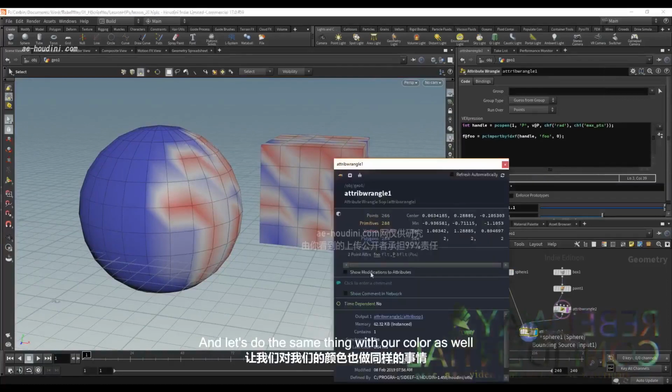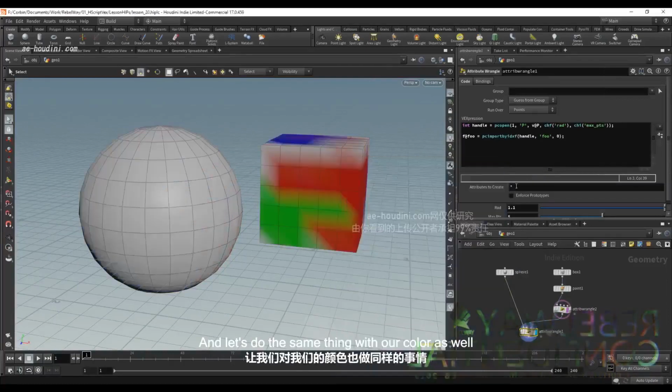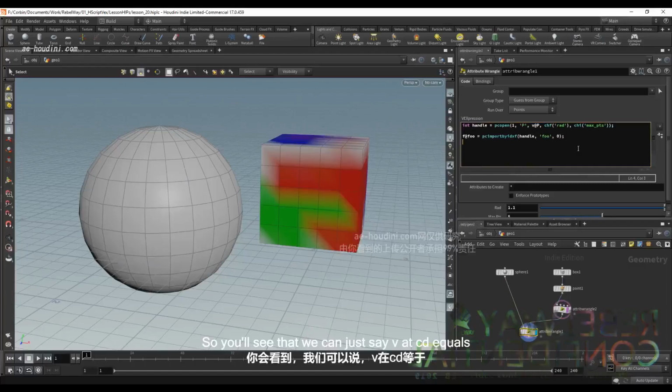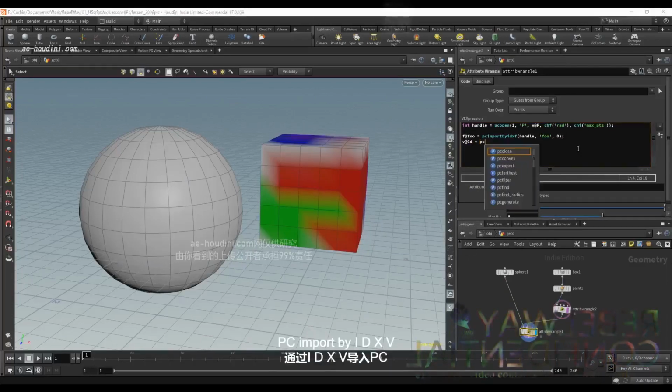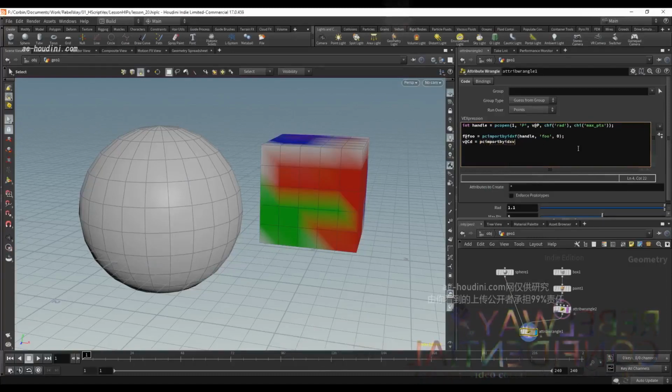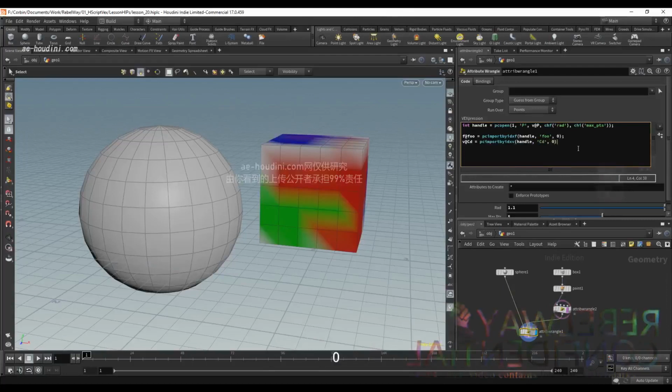And let's do the same thing with our color as well. You'll see that we can just say v@cd equals pcimport by idx, v for vector. Then we reference our handle, and then cd, 0.